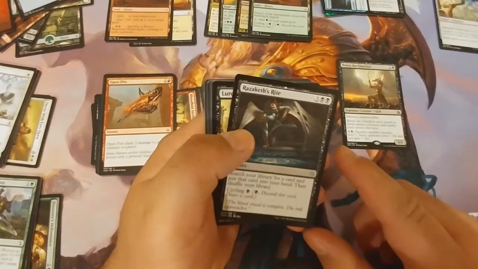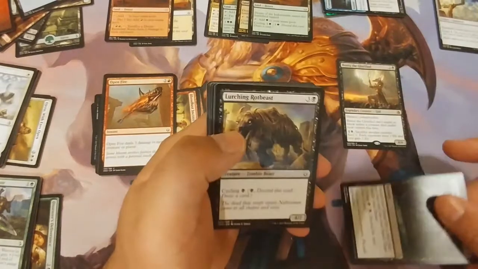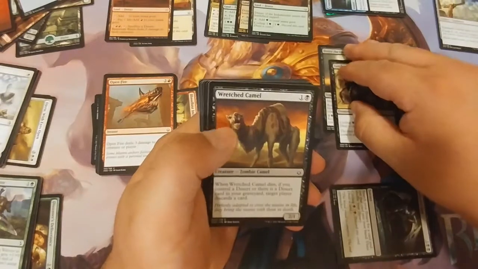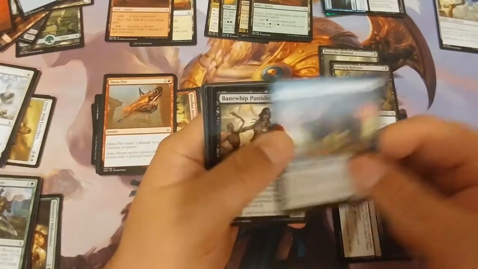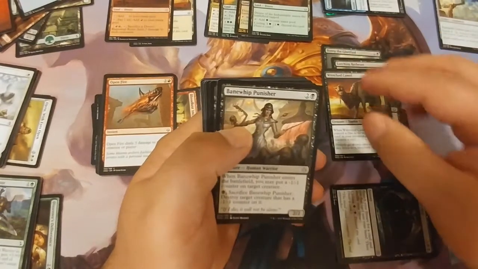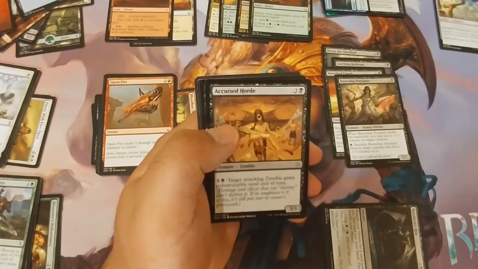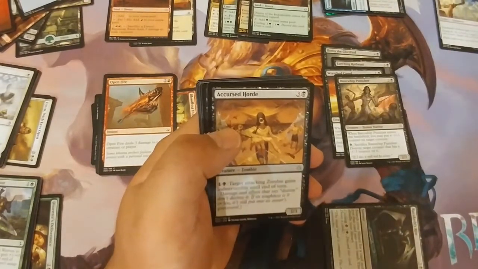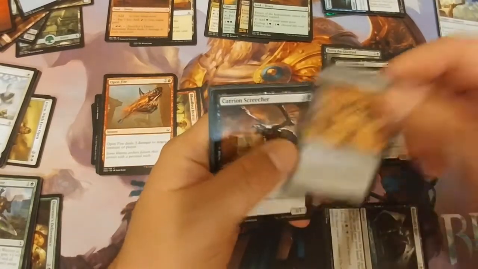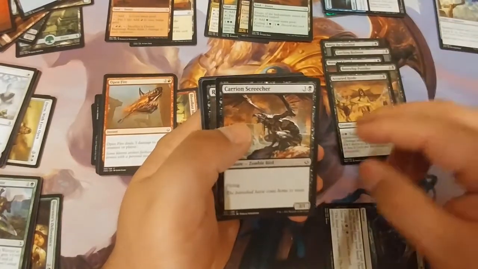Rastafis: search your library for a card, put that into your hand, shuffle your library. Maybe. Lurching Rot Beast, yep. Wretched Camel, yeah, because we're going to have some deserts. Banewit Punisher is a yes. Accursed Horde: pay 2, target attacking zombie gains indestructible. Yeah, sure. I mean, that's some kind of synergy with stuff like that.